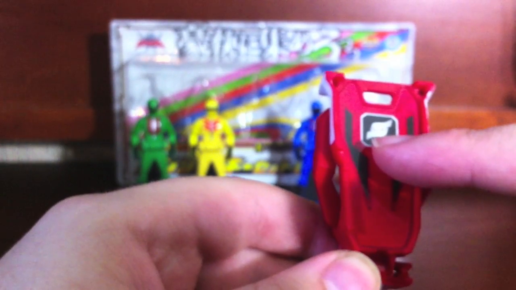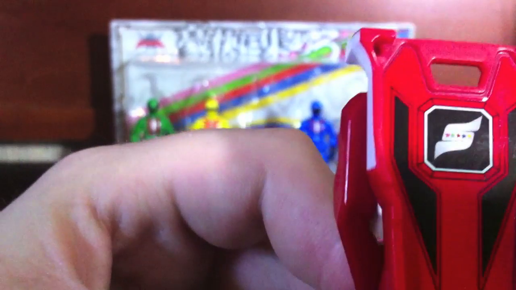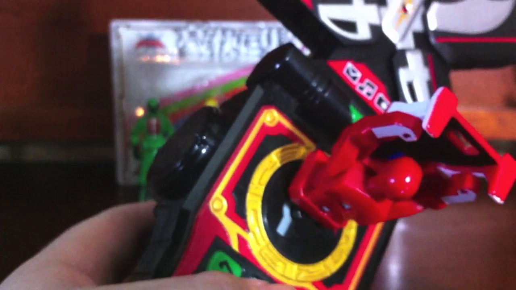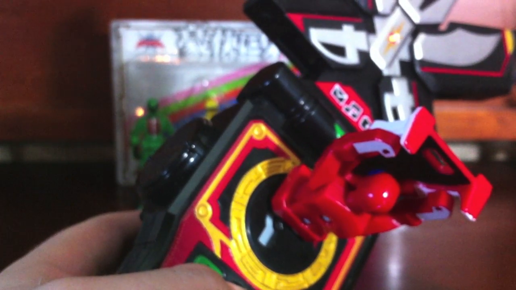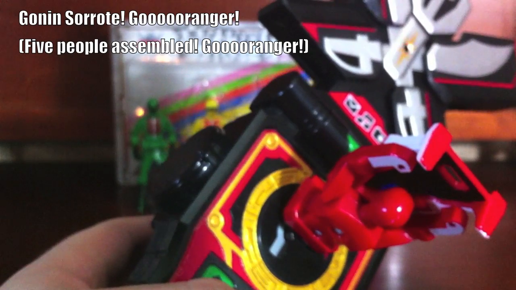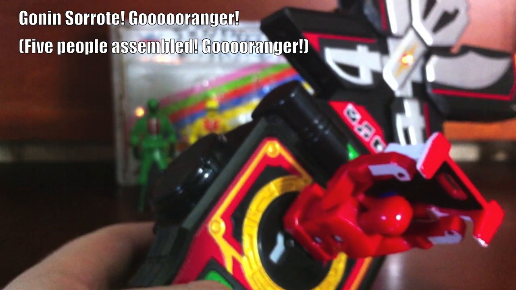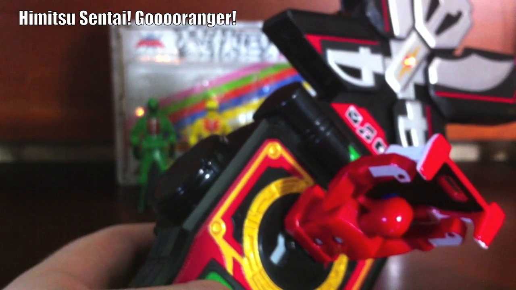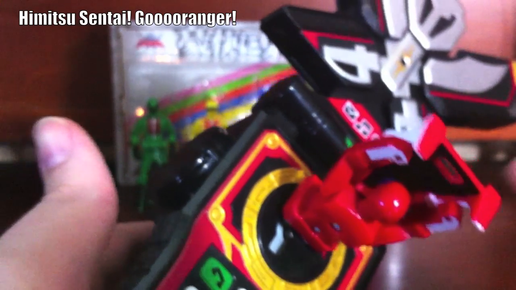And then here is the Goranger logo right there, the S with the stars in it. Really cool. So we'll go ahead and do his sounds. And then this one has a second button press. So that's just the title of the show. There's no explosions. Just he meets Sentai Go. Goranger. Almost said Gokaiger. So that is Aka Ranger.